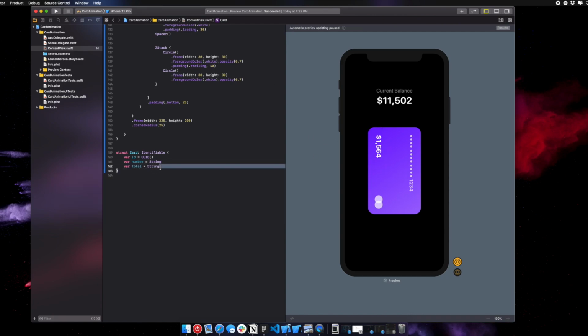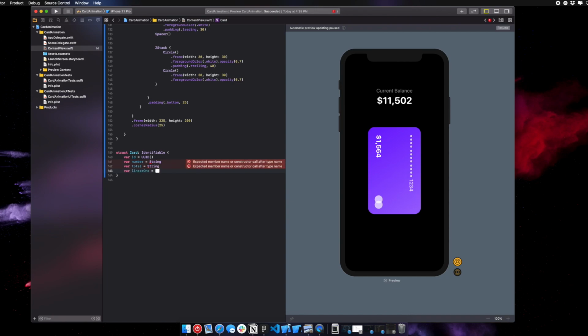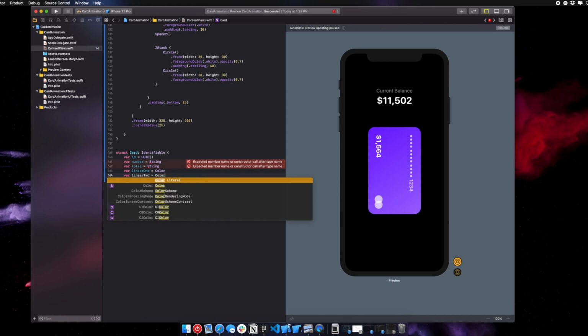And then we're going to need to change the color, so var linear 1 of type Color, and then var linear 2 of type Color.